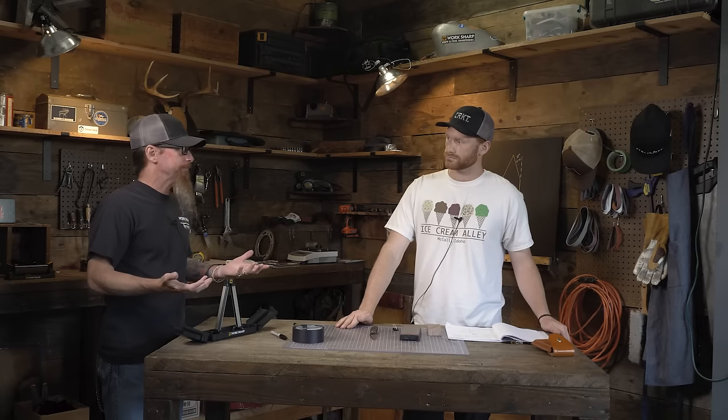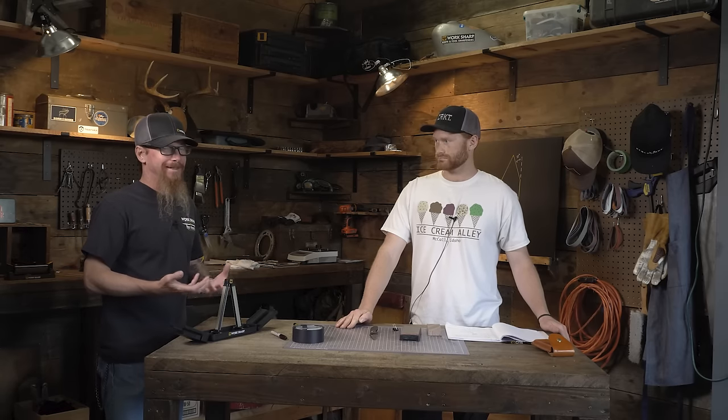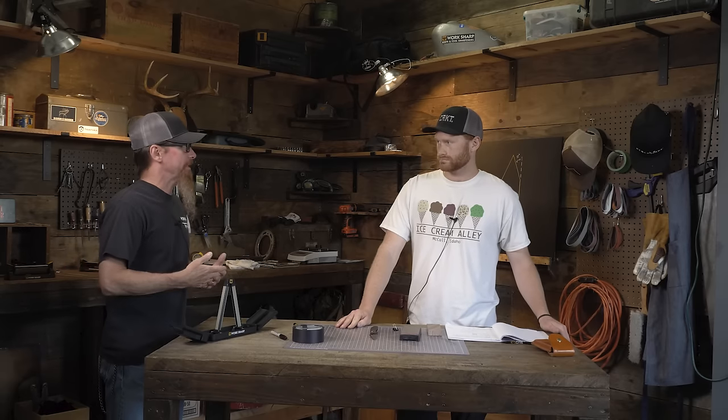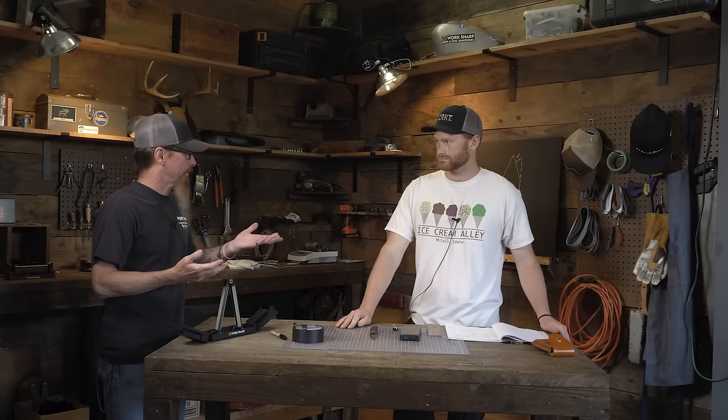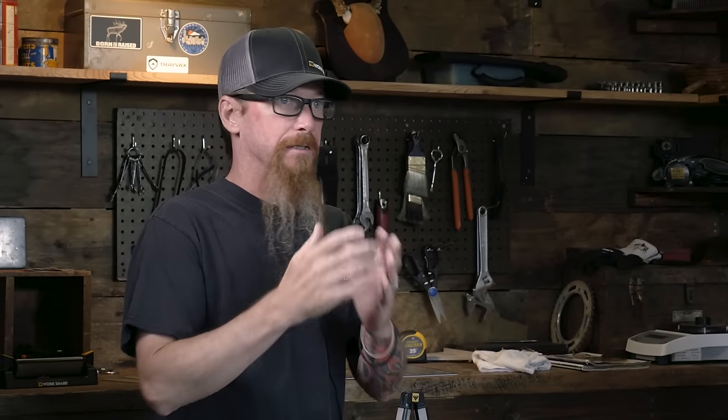Your pocket knives — you're out hunting, fishing, working on a ranch or at home — they take a little more abuse. I like to keep mine somewhere around the 20 to 25 degree range because it leaves more material at the back of the bevel, so it's a little thicker and stronger. And then bushcrafting knives can really take some abuse. I sharpen mine at about 30 degrees for chopping limbs — a thin-edged kitchen knife would just bend and break off.